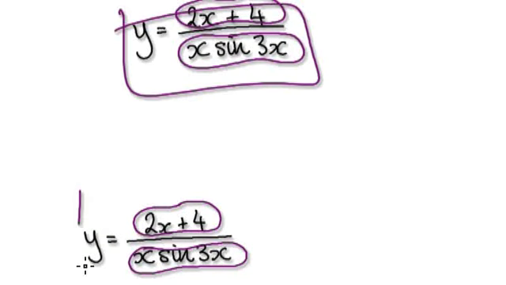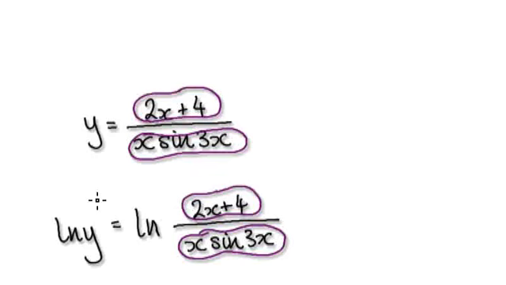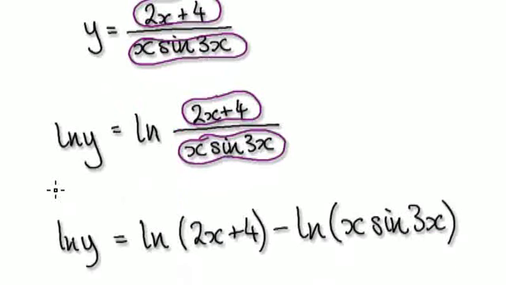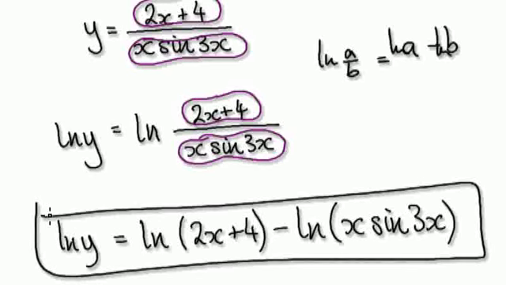So visualize this thing here as this. Okay, and then take the natural log of both sides. That would then, so log this side and then log this side. So that would then give you this. Okay, and then whenever you log a over b, that equals log of a take away log of b. So that will then give you this.